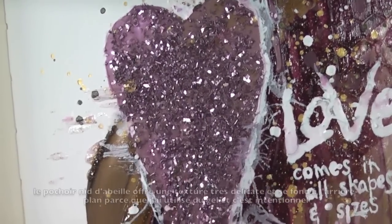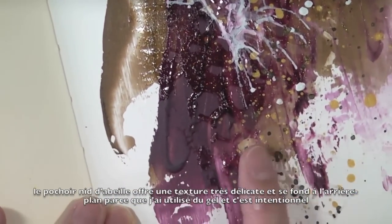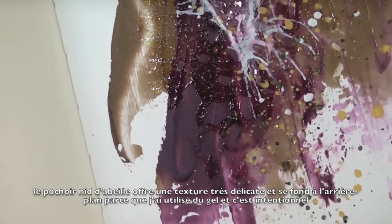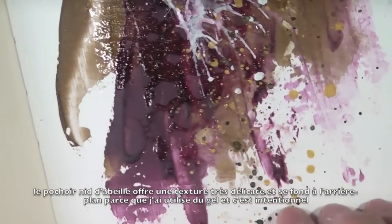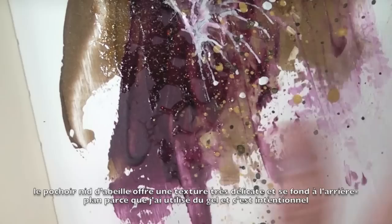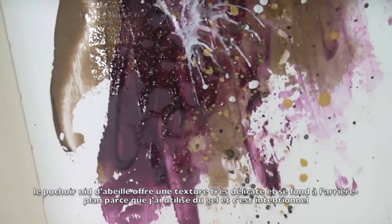It's stuck there. The honeycomb that I have stenciled in the background, I have stenciled with a gel medium as opposed to a paste, because I really did want the honeycomb to sort of blend with the background. So it's a very, very subtle texture, but you can still see it.